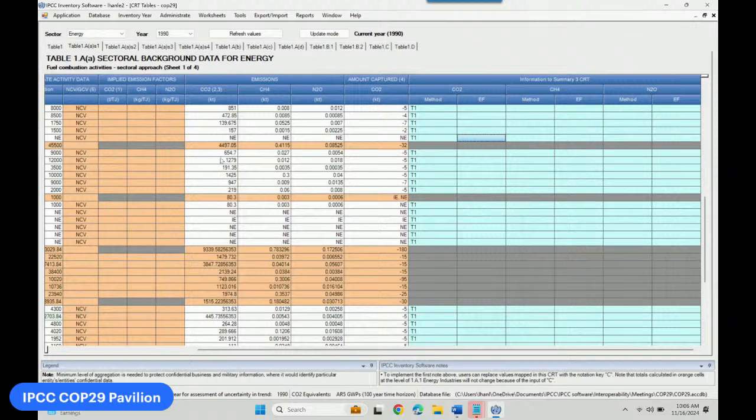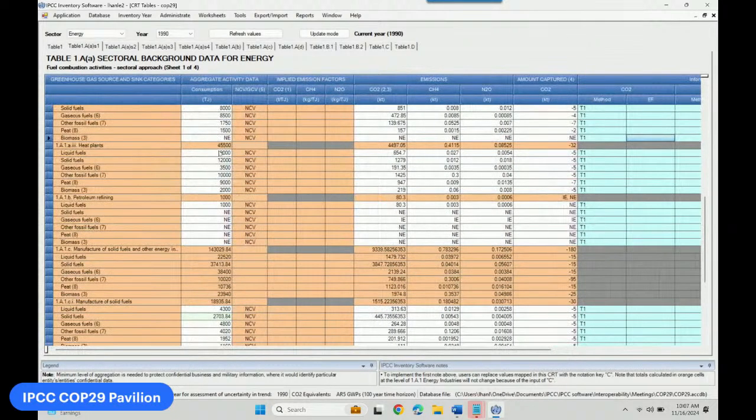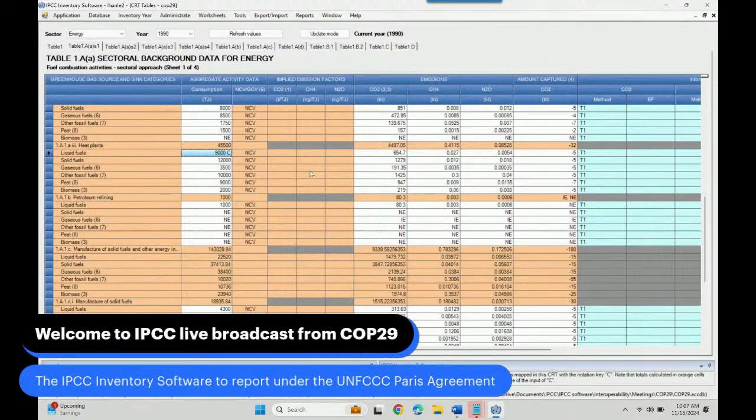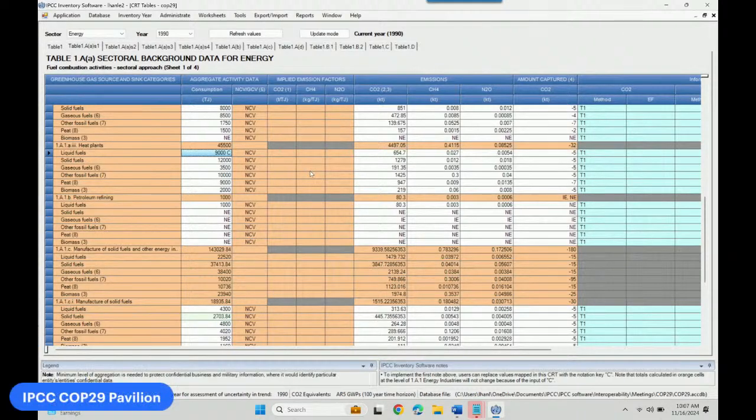You can, if you have activity data, for example, that are confidential. Say I don't want to say how much liquid fuels are in my heat plants. You can right click on this. You can change this notation key to a C notation key. This means that this activity data will not transfer to the UN. You can see it, it stays in your software, but it's not included in the JSON file that will go to the UNFCCC. So there's a lot of further explanation on how to handle confidentiality in the guidebooks.